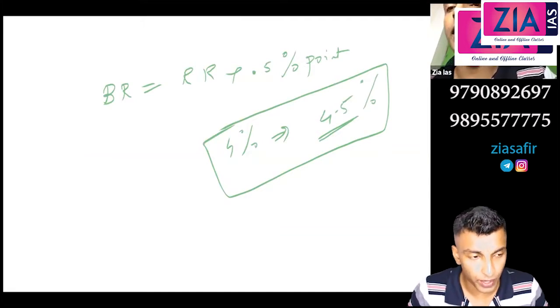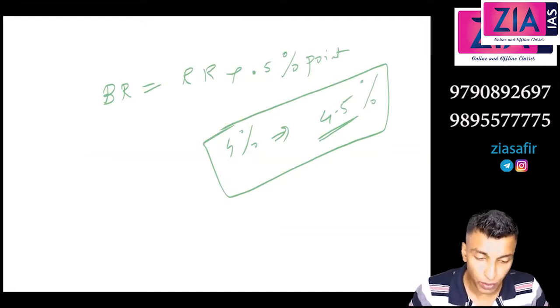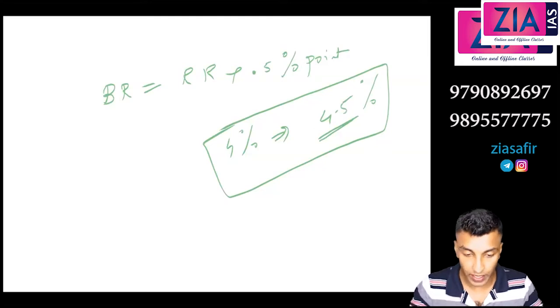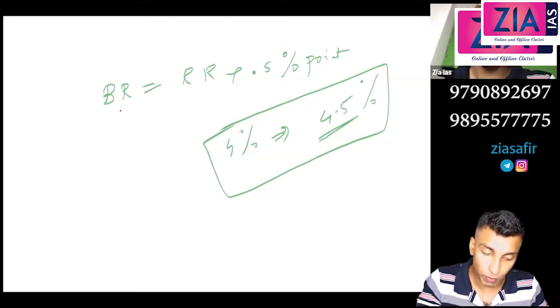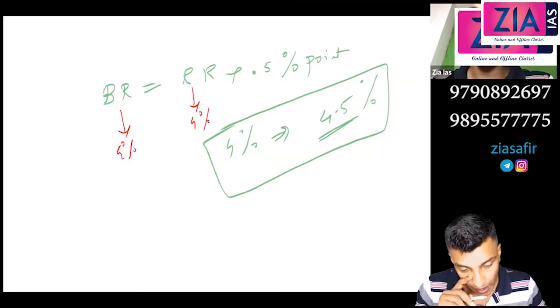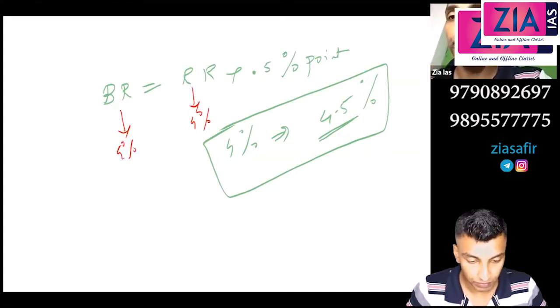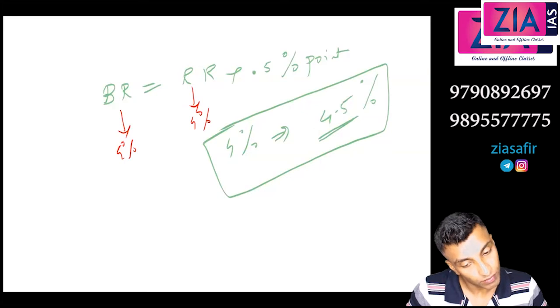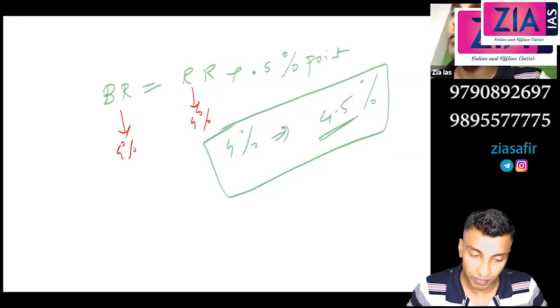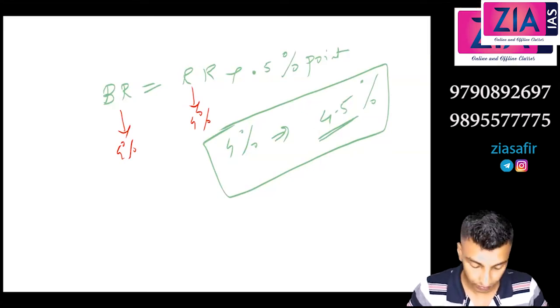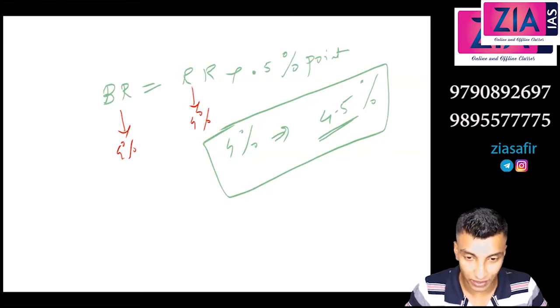What is the problem if bank rate and repo rate are both equal? Do you think the bank will borrow under repo rate? If both are equal, let's suppose bank rate is 4%, repo rate also 4%. So do you think the bank will borrow under repo rate? Yes, sir, the bank will go for repo rate only. Why? As it is more secured. For whom? Repo rate for whom, or secure?